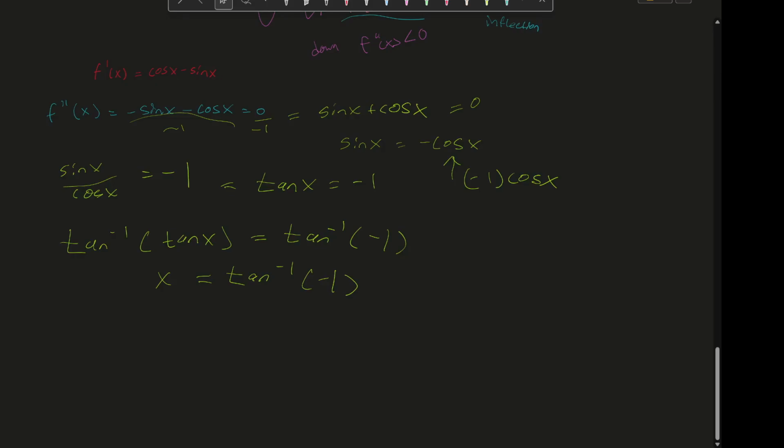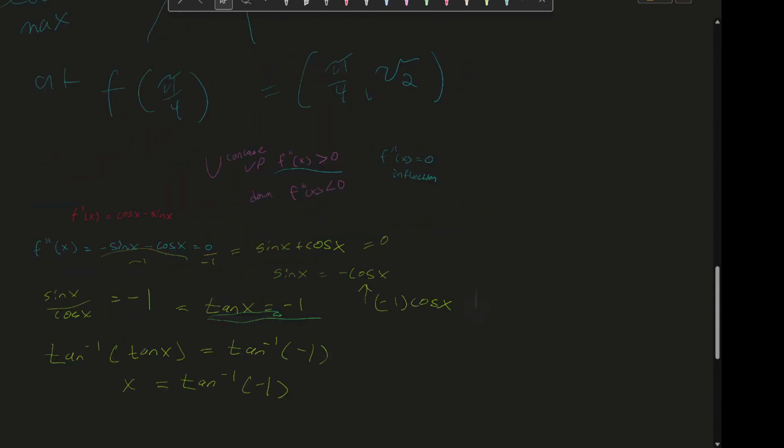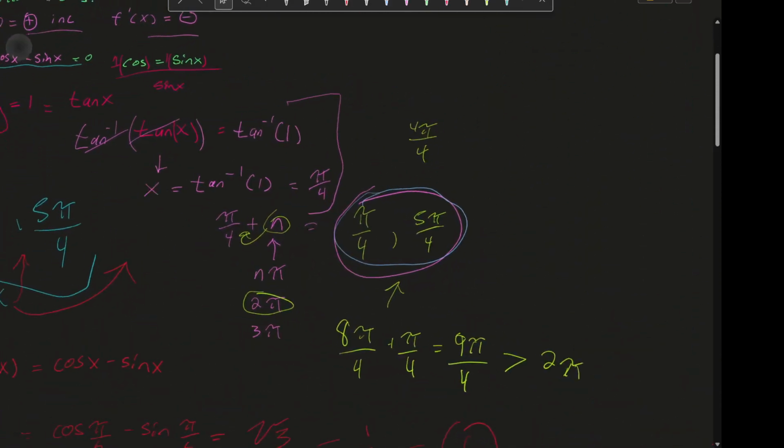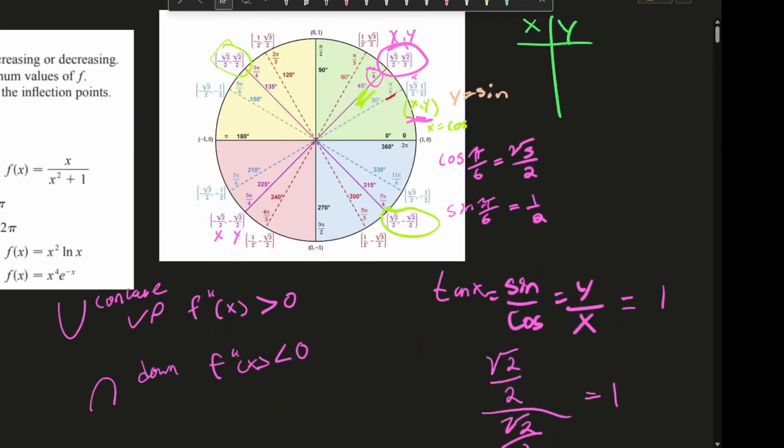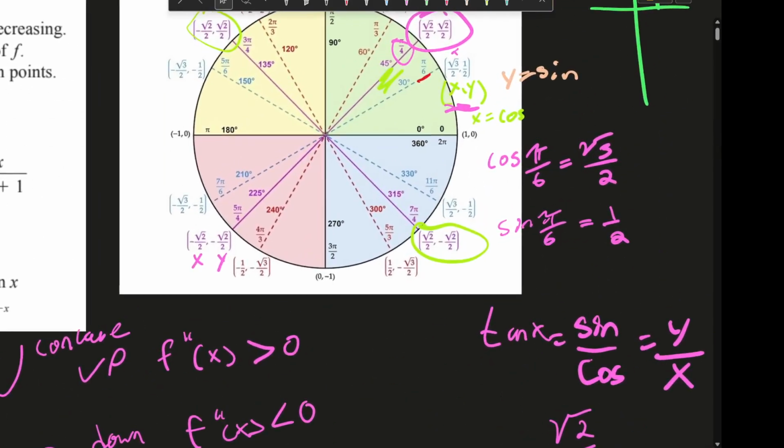Or you could just look at the unit circle and ask, where's tangent x equal to -1? That's where my sine over cosine, my y over x coordinates, equal -1. And we're going to do that again just to show you. Remember from the other part of the question, we had pi over 4 and down here 5 pi over 4. It's going to be your opposite angles, same reference angle.